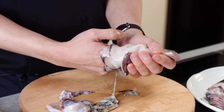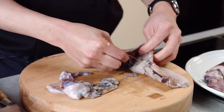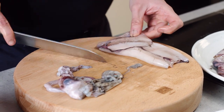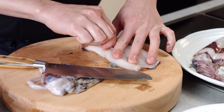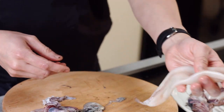Get in there with your hands and make sure you dig everything out from the tube of the squid. Sometimes with this purple membrane it's quite nice to tear that off as well — just makes your squid look a little bit more presentable. If you're finding it hard to remove the purple membrane with your fingers, you can also take your knife and just scrape away and it all comes right off. With the squid you also have two little bits of wings here; I just tend to tear the wings off and save those for a little pan-fried snack later on. That's a whole tube pretty much prepped.